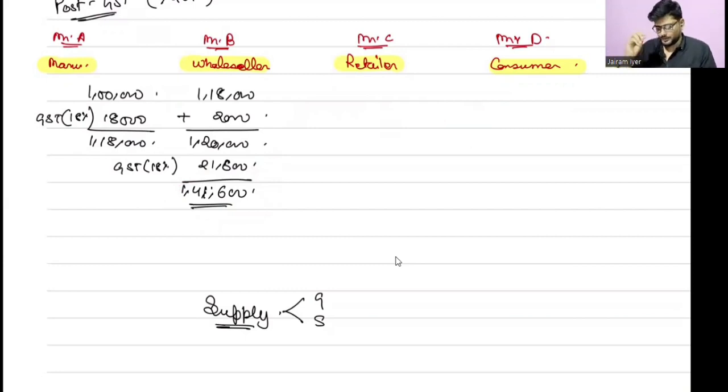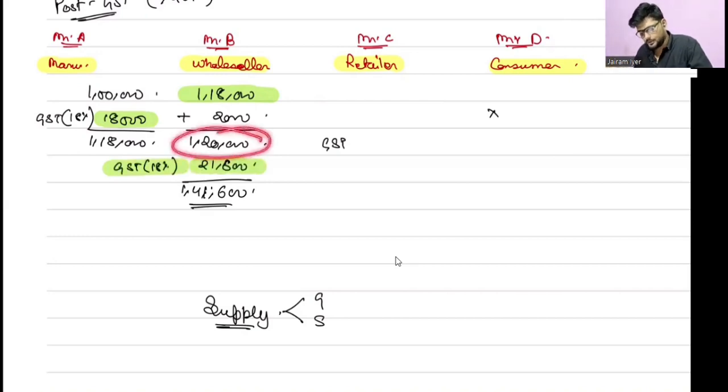So see, one thing that you can see has ended is these multiple taxes. Because here also you will see there is a GST, but here there will be no other tax. Correct. Now you will say, sir, tax is still being charged on tax. Still there is a tax on tax effect. Correct. You can see here, because this 1,18,000 already has an element of GST in it. And while we are charging this 18% GST on this whole amount, that means there's again a cascading effect.